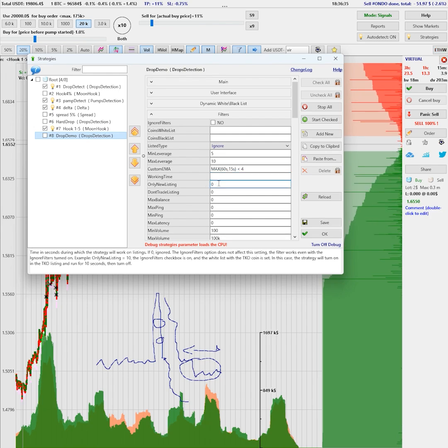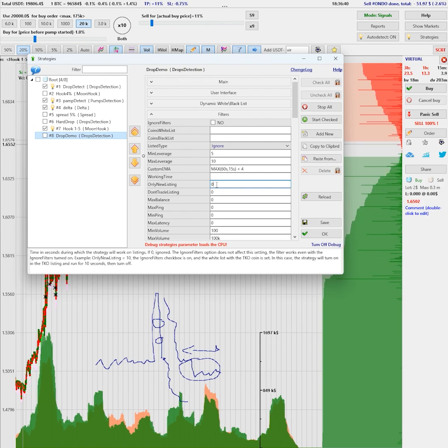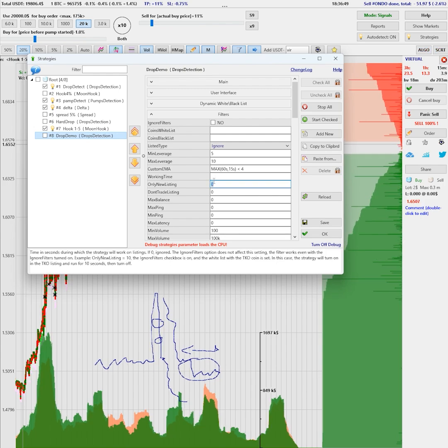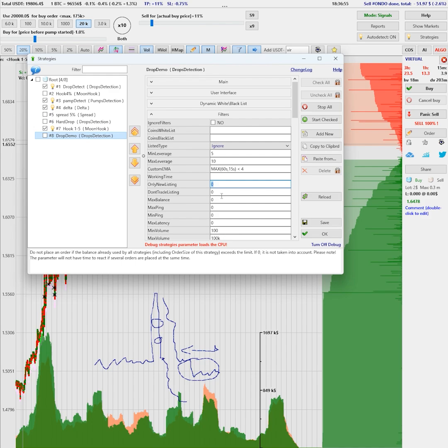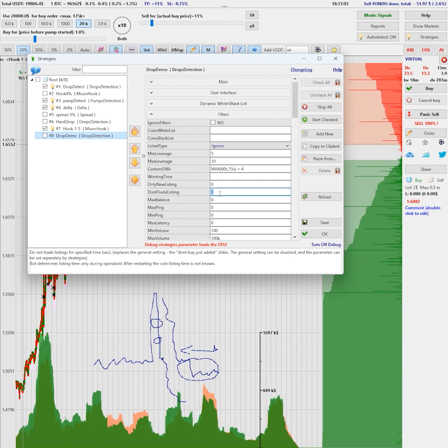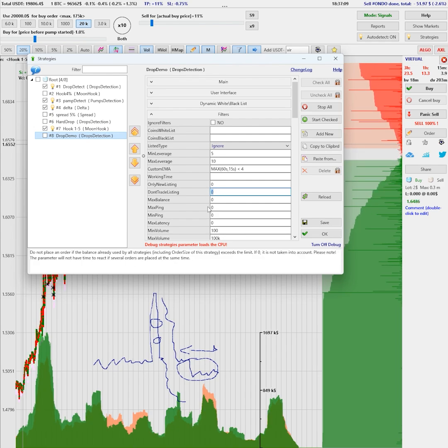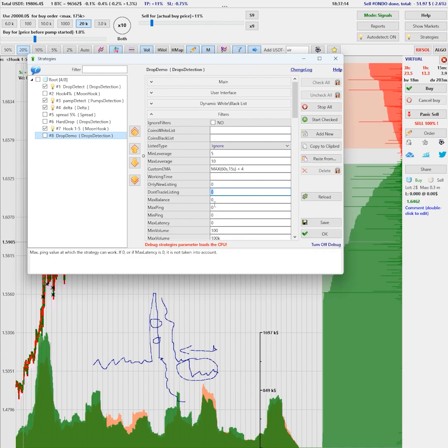Only new listing. This filter will only trade when the coin is just newly listed. Nobody's using that in 2024, 25. This kind of stayed from the previous bull market when, as soon as the coin is listed, it just goes for a crazy pump. Now it's not the case, so everyone keeps it zero. Don't trade listing. That's on the flip side. This one appeared during a bear market because what was happening is that as soon as something is listed, it goes straight to zero. So you can set this to 1 to make sure it doesn't trade when the coin is newly listed, but again, whatever.